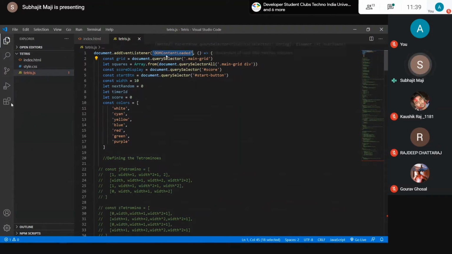When the DOM content is loaded, the main grid is stored inside a variable called grid, and every single cell is stored inside squares. As there are 240 squares, we are storing all those cells inside an array.